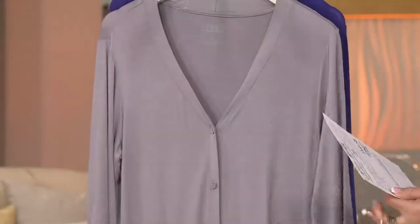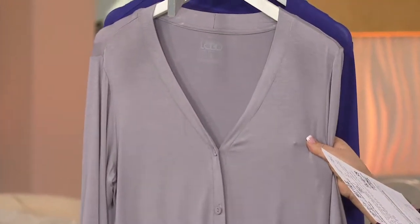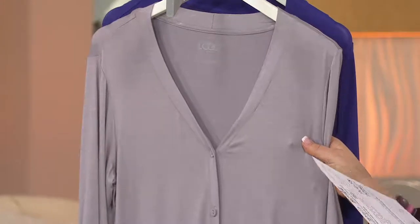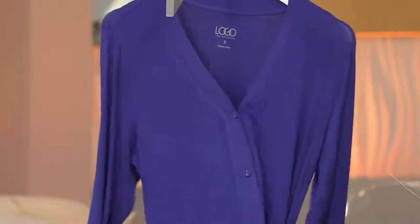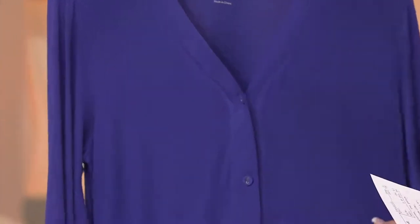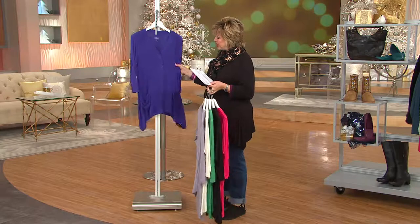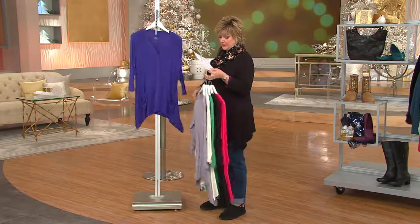This is Storm Cloud — this is the one that sold out last time. And then we also have lapis. Now this lapis is more on the purple side. Lori's colors are always very unique to Lori. This is more of a blue — this is Denim & Company blue iris. This is a purpley blue, even though we're calling it lapis.